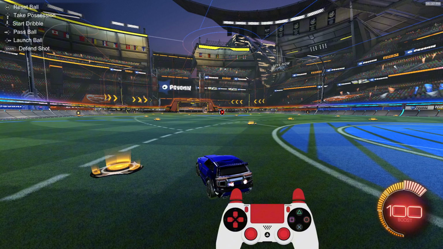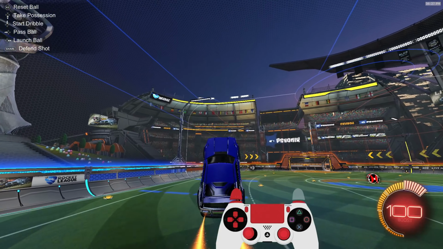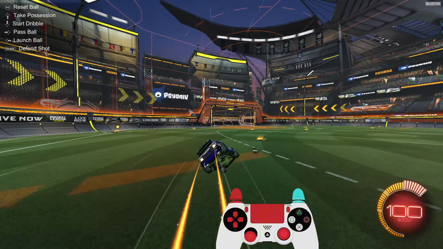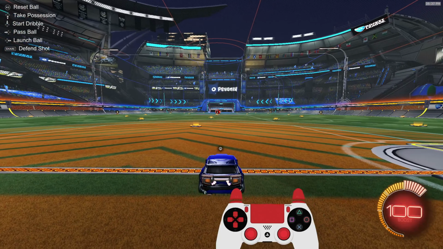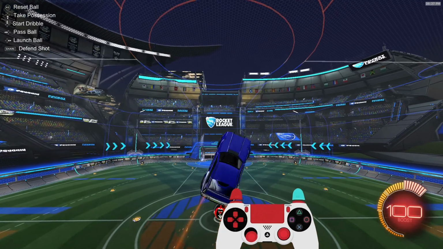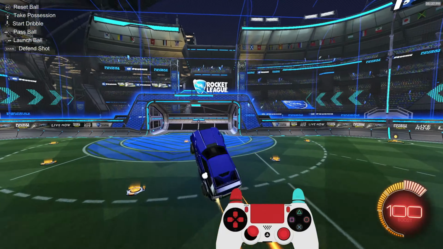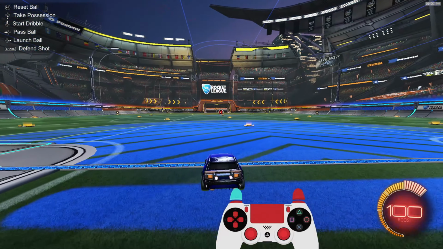So first thing you're going to want to do is do all these rotations. I like to fly around the map goal to goal. So I'm going to head to this goal right here, and you're going to fly around from goal to goal, right? So you're just going to do each adjustment once at a time. Boom, boom, boom, boom, boom. Like that, you're going to go onto the goal, and then you're going to restart, right?